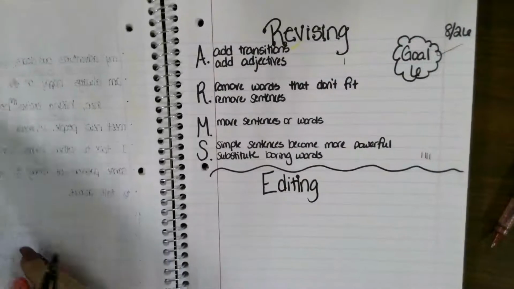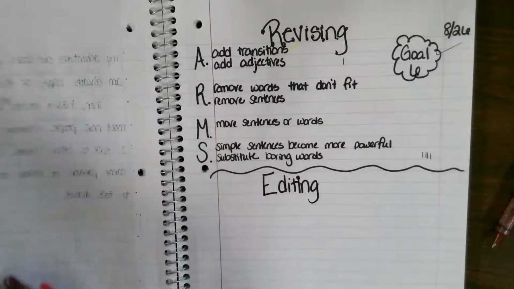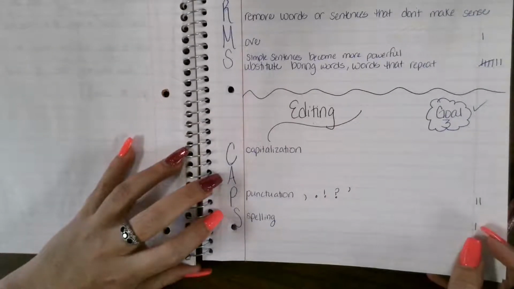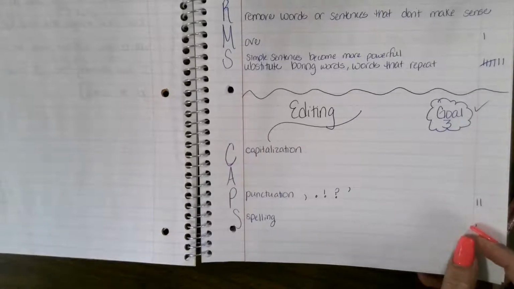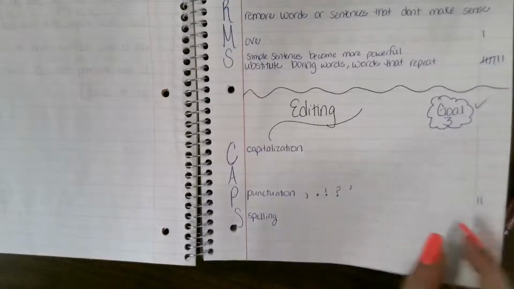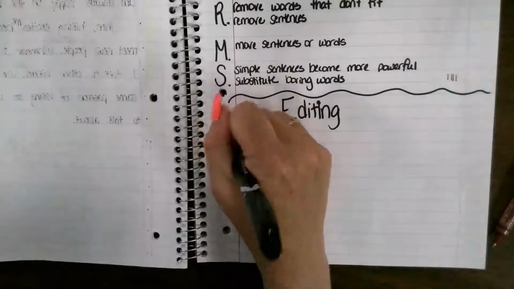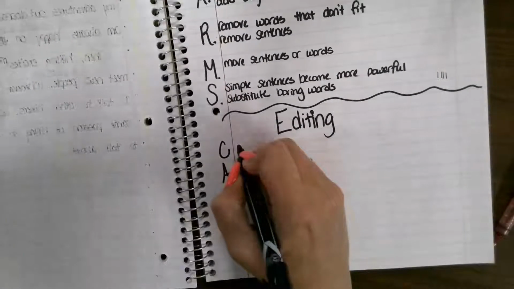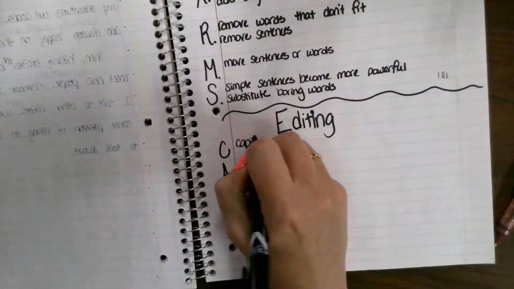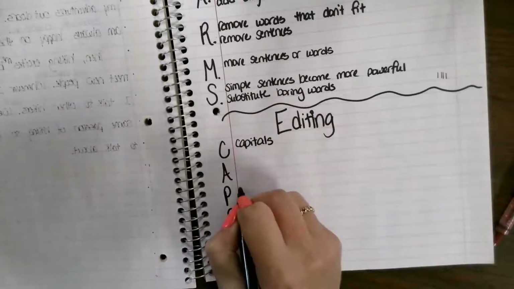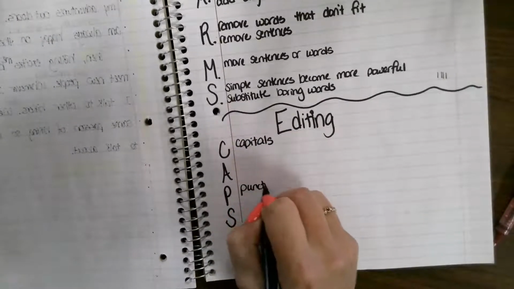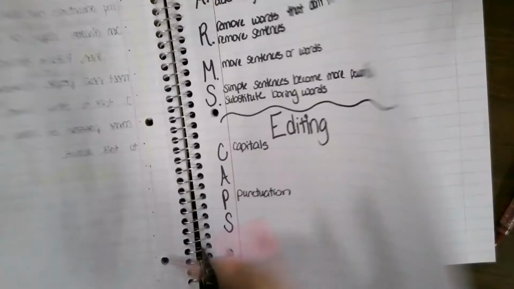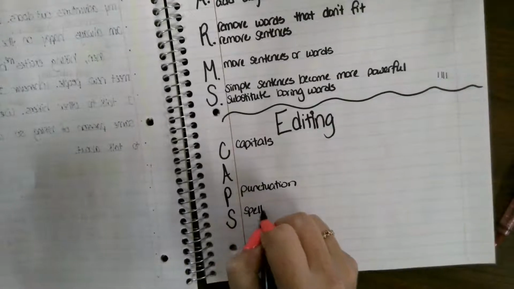All right, and if I need to remind myself of the acronym, then I'm going to come all the way back and work the acronym CAPS. Remember, editing is all, now we're looking at capitalization, punctuation, spelling, okay? And we're leaving the A alone for right now. So we're looking for capitals, punctuation, and, what was the other one? Spelling, that's right.